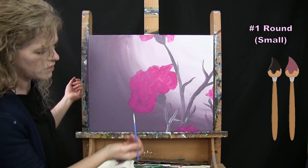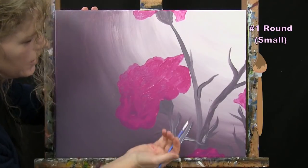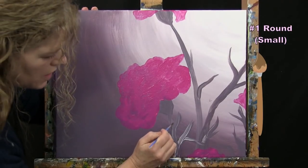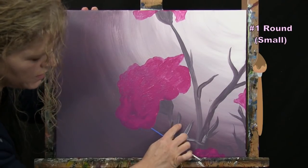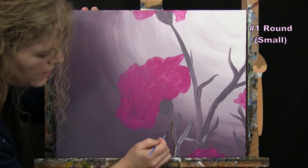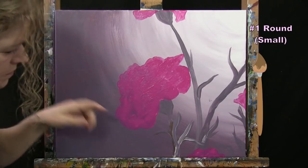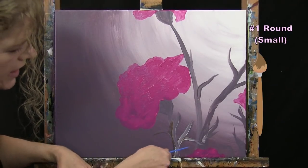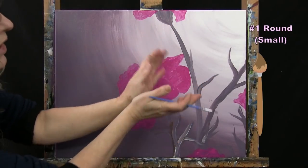So I'm going to start with some brown on my brush, and I am going to go on the left-hand side of some of these objects and establish where I want these little shadows to go. This is inside, between the leaf and the stem itself. And this has a little shadow in between there. And then I get it to gradually go out into the piece that's next to it. On this left hand, this one that's the farthest away, this is the one that I can use black on, as well as the ones at the bottom. As you get towards the sun itself, or the light source, you'll want to use more just brown.